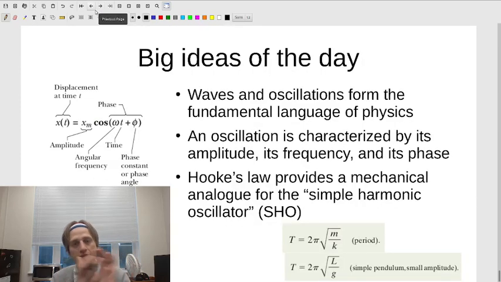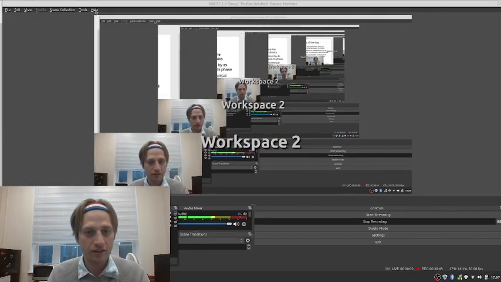All right, so we've gone through some good start on our simple harmonic motion. We've talked about the amplitude of motion. We've talked about the frequency of motion. We've talked about the phase of motion. And then we finally talked about two great examples, the pendulum and the mass on a spring. Okay, so you might not think that this is enough to get you going, but I encourage you already after watching this video, you're going to be able to do a lot of your homework for this week. So go forth and succeed.